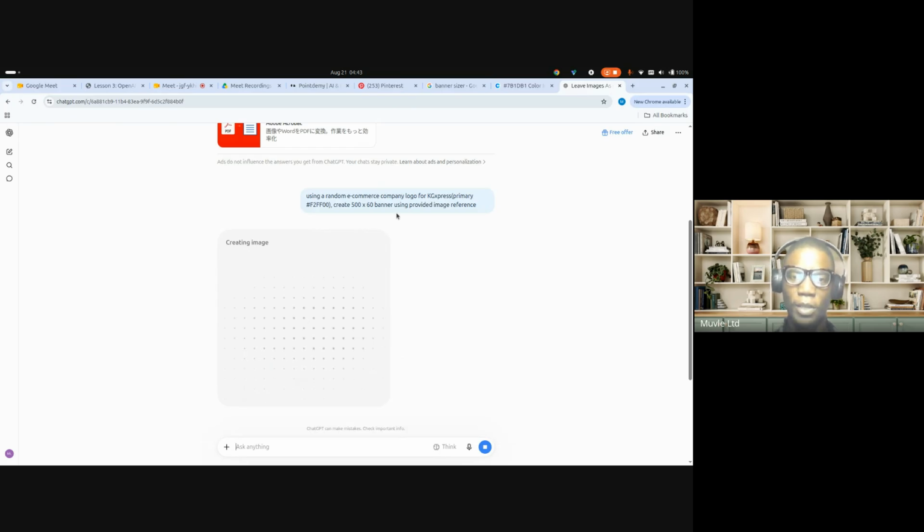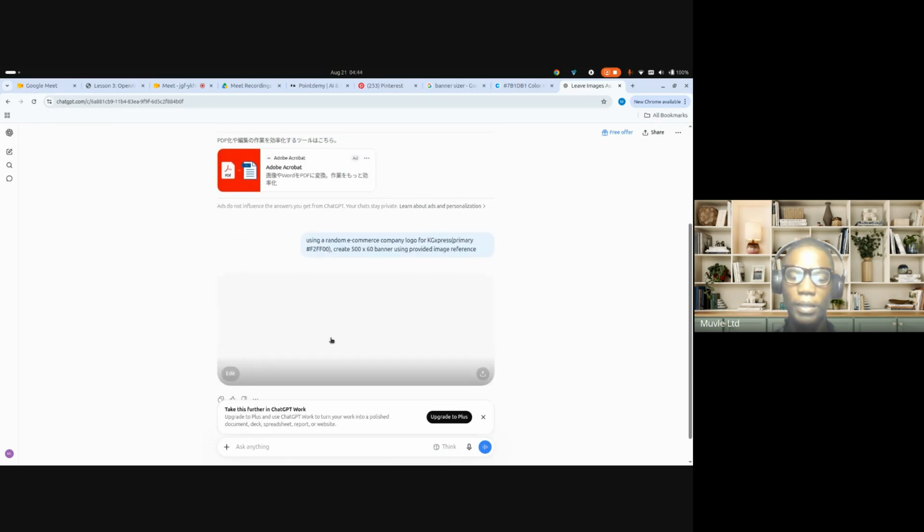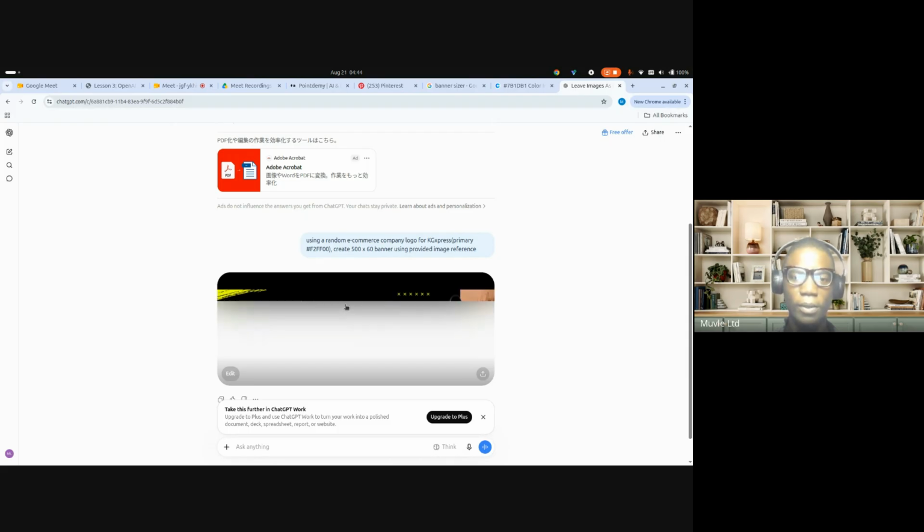Looking at this, you discover that our image was generated exactly 500 by 60, using the name KG Express but a random logo. We created the banner using the same reference of everything we have here. So you can see our banner is ready. Nice looking banner, by the way.